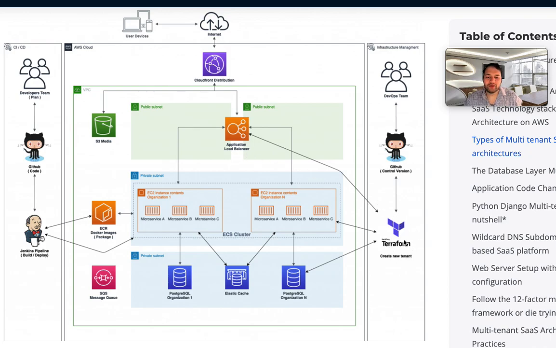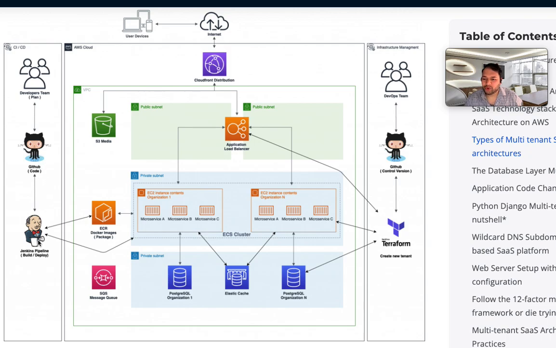So this Terraform, the code that does the deployment, as we talked about, is basically in GitHub and is managed by the DevOps team. On this other side, in the CI/CD pipeline, you have the other developers of the actual SaaS application who are deploying their code to GitHub and deploying it using their build pipeline through Jenkins, which is the most common build tool, or whatever else you might be using to deploy your builds.